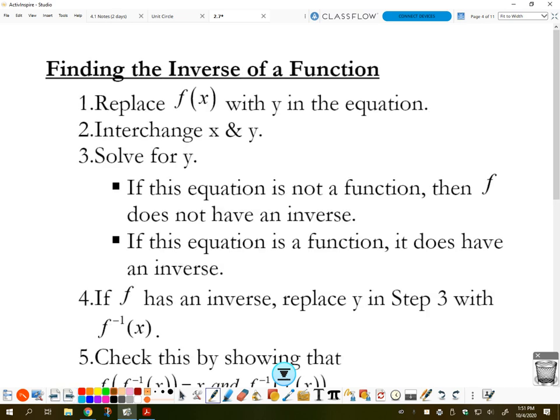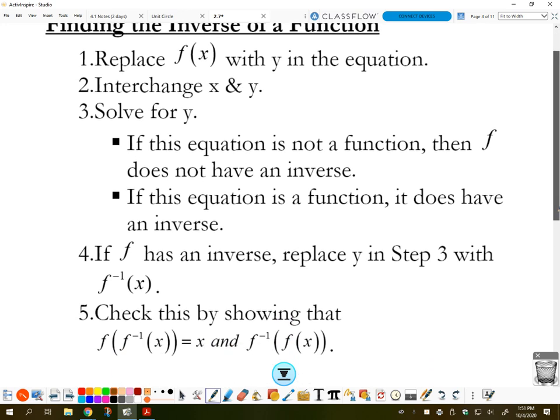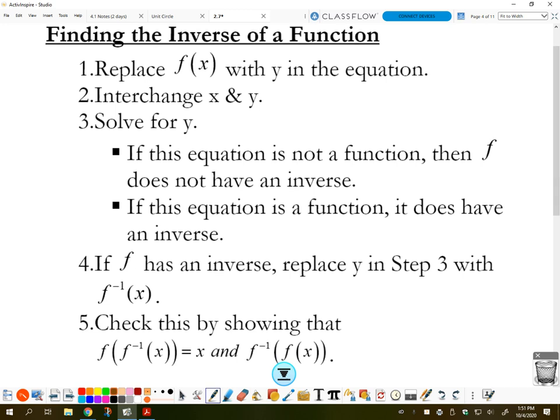Alright, so if I want to find the inverse of a function, we have these steps to follow. Pause if you need to write them down, because I'm just going to read through them fast and do an example. So first of all, you change f of x to y. Then you switch x and y. Then you solve for y. And then you replace the y with f inverse.